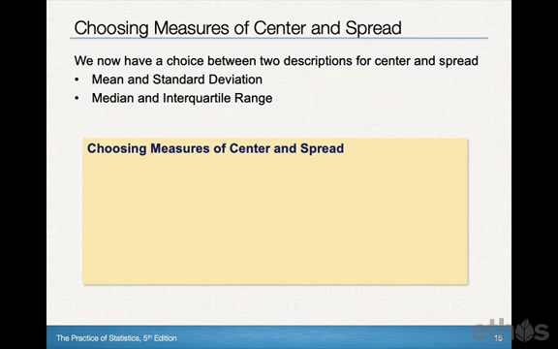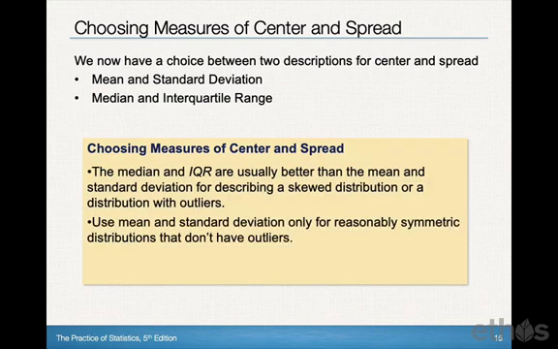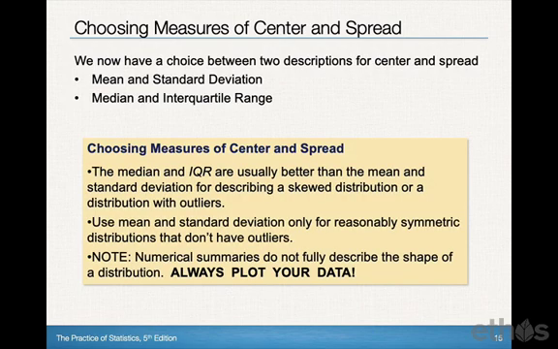All right. Now, we know how to find the center of data with either mean or median, and we know how to find the spread using things like range, interquartile range, and now standard deviation and variance. So we have multiple ways of describing the center and spread of a set of data. When should you use each one? Okay, so I love this little summary right here.